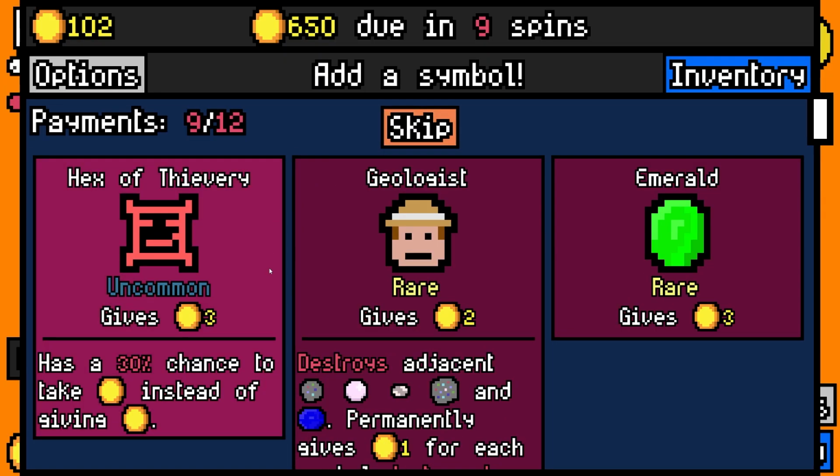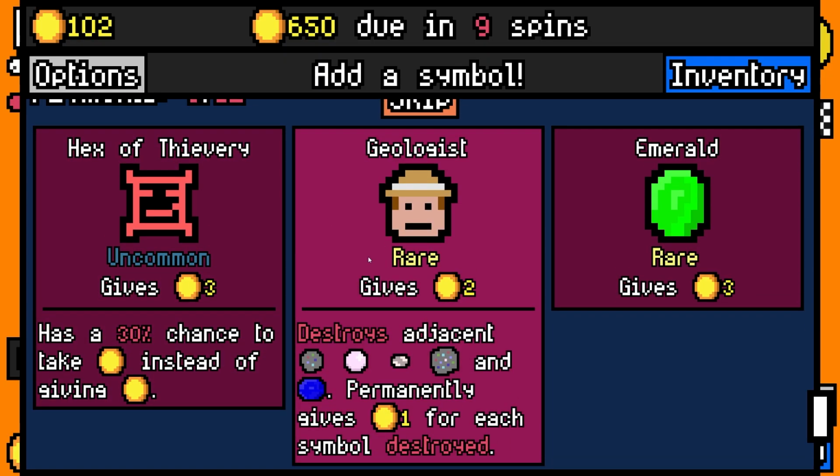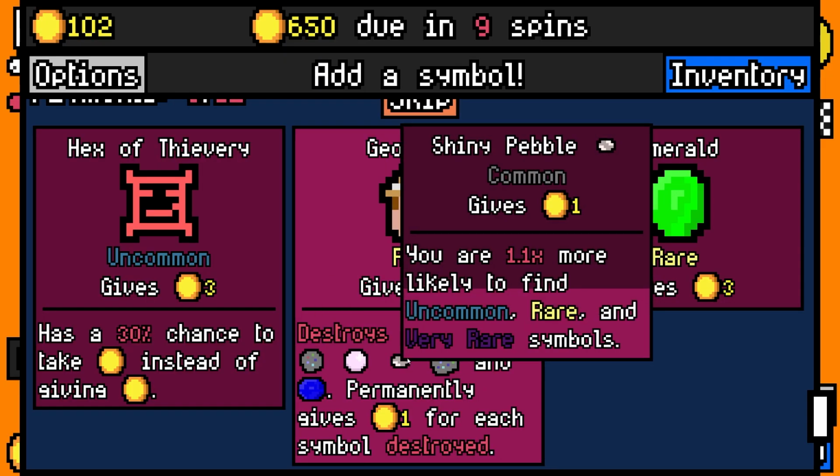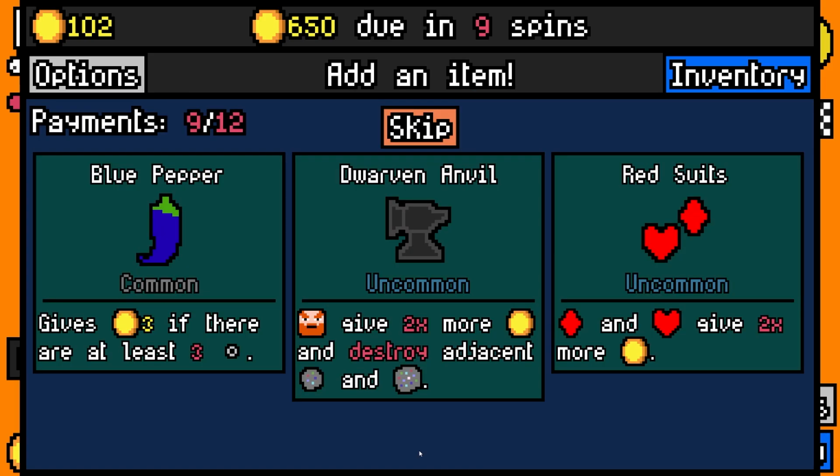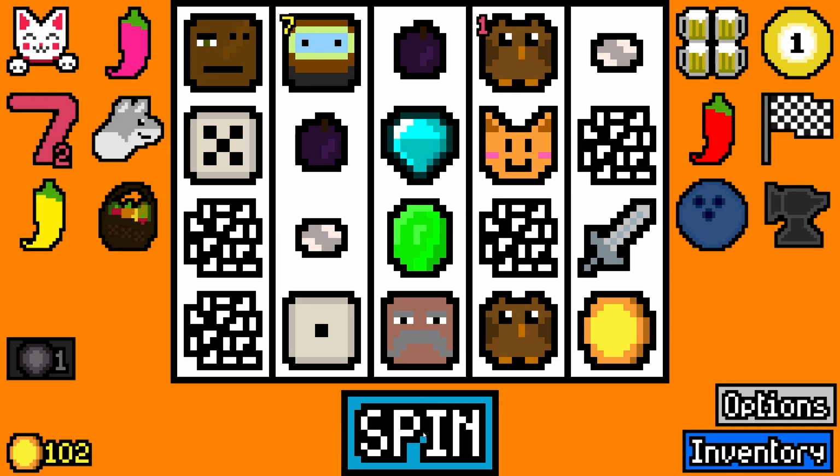I don't want a mine. I don't want a joker. I don't think I want a geologist, though he does eat a lot of stuff for added value. He would be good because he'd actually eat the shiny pebbles and even a sapphire, and he'd be worth more and we'd have more space on the reels. I'm going to take him. And I'm not really sure if I want any of this. The Dwarven Anvil's new, so I might as well take it.